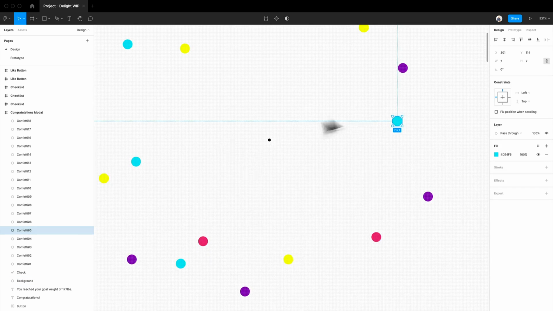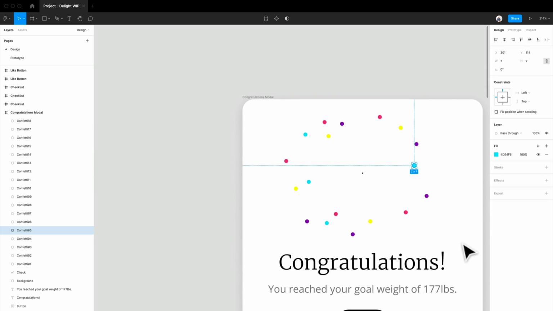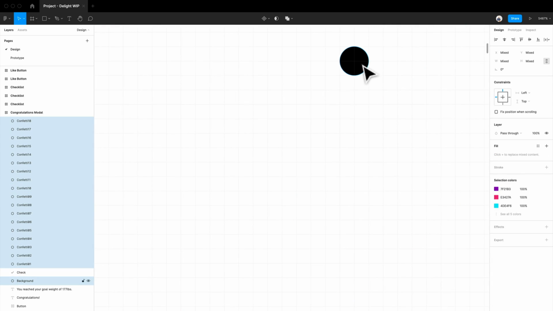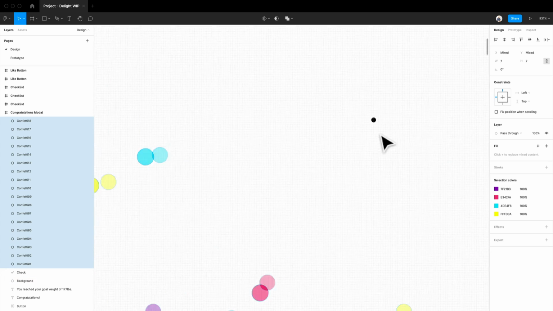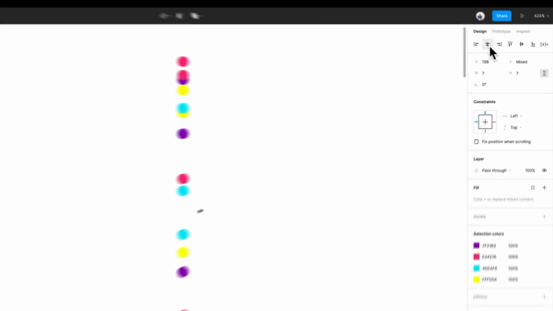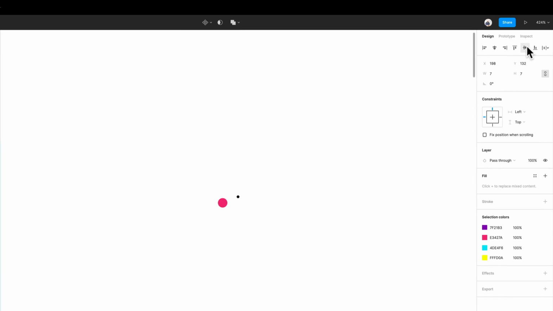And what else we're going to do is get all these pieces to come from this middle part. So this is kind of like the middle. Let's select everything here and deselect. I'm going to press Shift and set them up in a line and then all together.